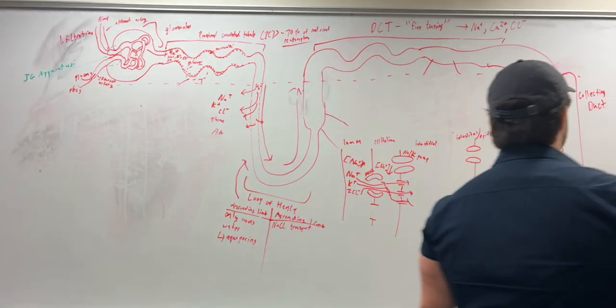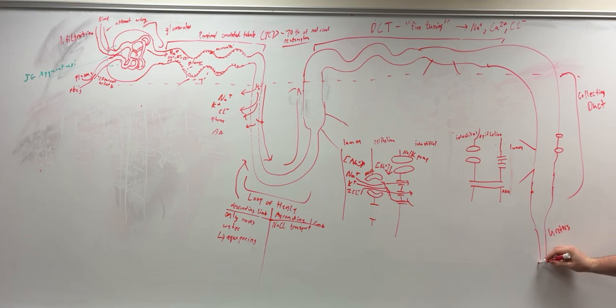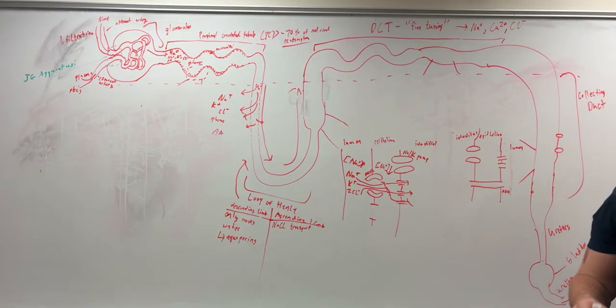So the collecting duct is going to eventually lead to the ureters. And the ureters will eventually transport the urine to the bladder. And these are all outside of the kidney. I'm summarizing here. And then from the bladder to the urethra, which is where the urine will be excreted. So excretion is the final step, and that is peeing. That's you removing the urine from your body. But anyway, back to the collecting duct.